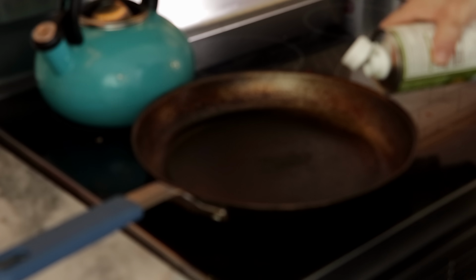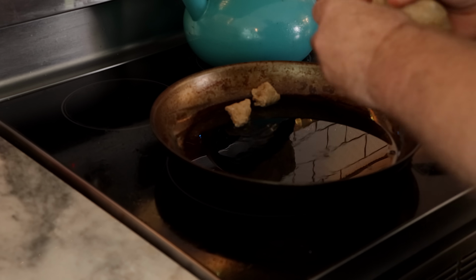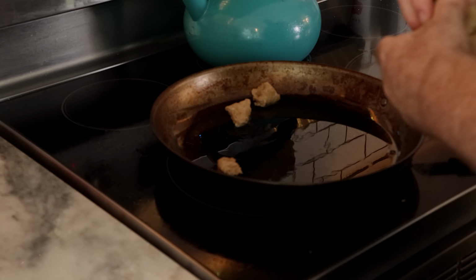So now all we're gonna do is just heat up our skillet with enough oil to cover the bottom of the pan. I'm gonna heat this on low, but I want it to slightly simmer. I know one thing with seitan is if you cook it too fast, it puffs up and you end up with a weird spongy texture, which I'm assuming this doesn't come out to be from the way everybody's talked about how good it is.